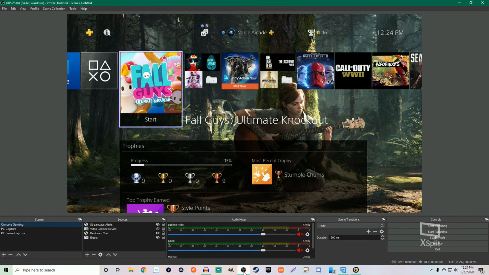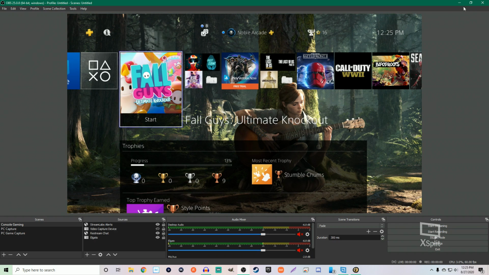Now I've got this set up right now for console gaming. I've got my PlayStation hooked up right now. I can easily go ahead and hook up my Switch, my Xbox, my Stadia, anything that we can hook up through HDMI. Now I've got the volumes muted because you guys can't hear anything, and it's going to be kind of distracting based on what I'm trying to show you. But you guys can see that the PlayStation is on. The Elgato is recording the PlayStation sound. So that's all well and good.